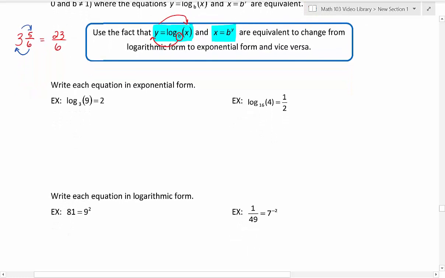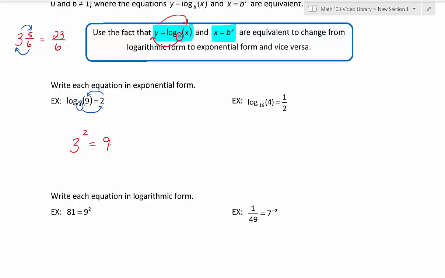So let's write each equation in exponential form. Log base 3 of 9 equals 2. Now, this is kind of flip-flopped from how it was written above, so my circle is going to go in the opposite direction. I remember that my exponential base and my logarithmic base have to be the same. So I'm starting with the 3. It's going to be 3 raised to the second power is equal to 9. And if everything is a number, we should get a true math fact, and 3 squared is indeed equal to 9.